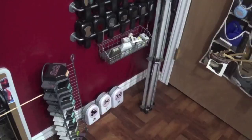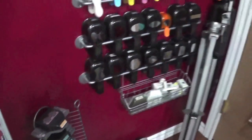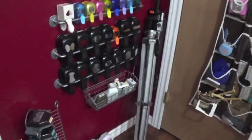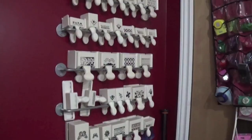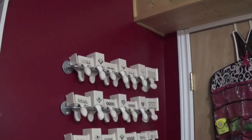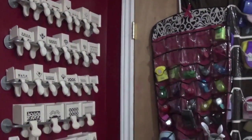So I have these ones here on the floor, which I don't like because I don't like to go down and have to look, especially at these border ones. Because, yeah, my knees aren't the best. I'd rather not have to bend down. So anyway, I have these. Oh, what are these called? They're from IKEA. They're like towel racks. And I have those. And I think I have three more. But I have one more that'll fit at the top there. I know that's probably maybe a little bit out of my reach, but I'll be able to get it.